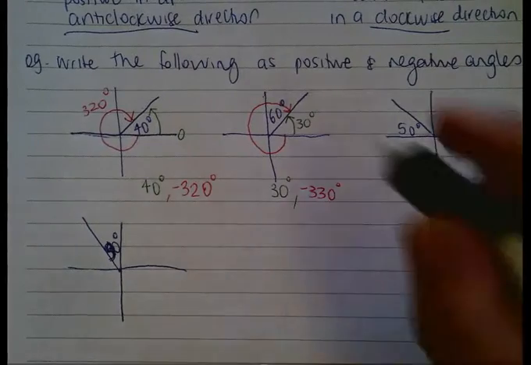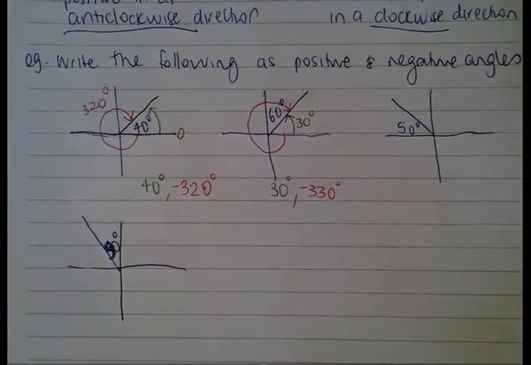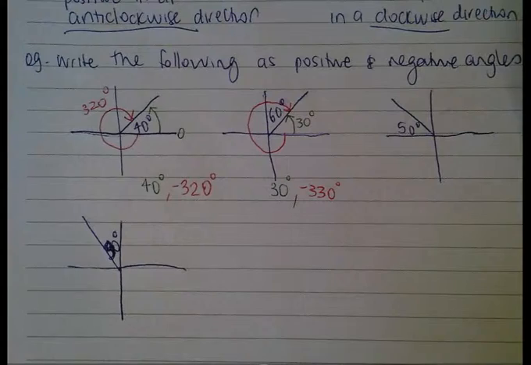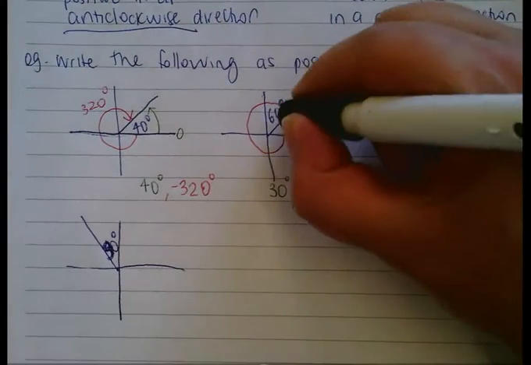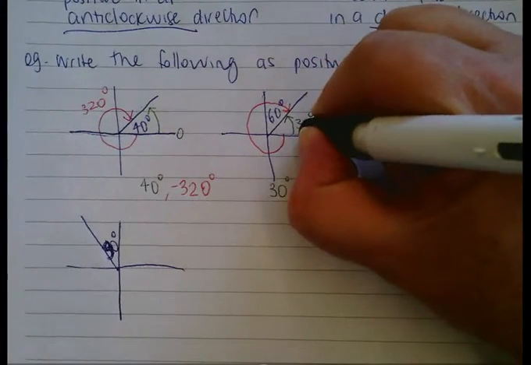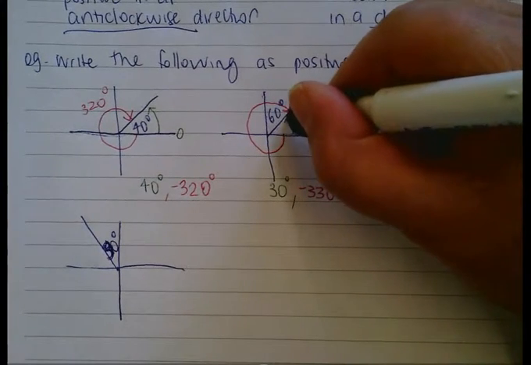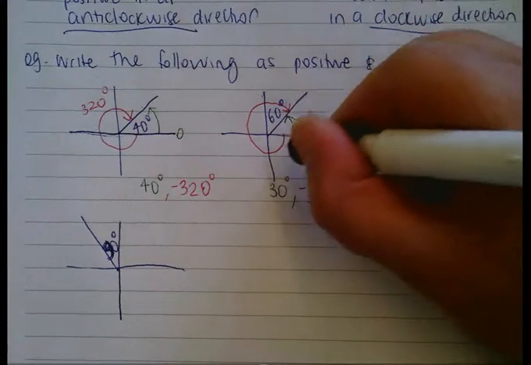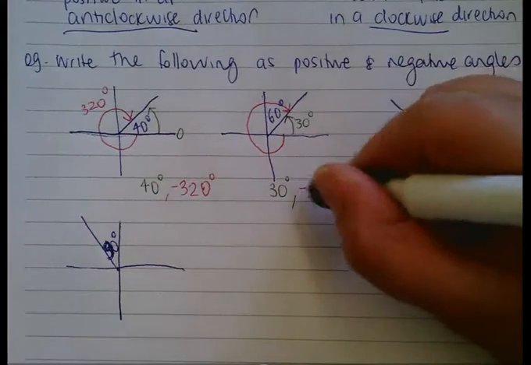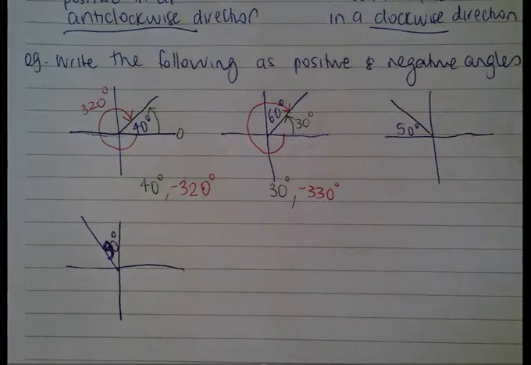Do you get it? So, you know, 30 degrees and negative 330 degrees are actually the same angle that I'm talking about. Look, I showed you 60 there, so this is 30 here. If you're going in the positive direction, that's positive 30. If you're going in the negative direction, it's negative 330. They're the same thing. I know it's not drawn to scale.